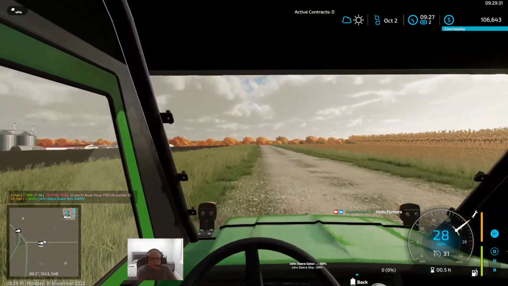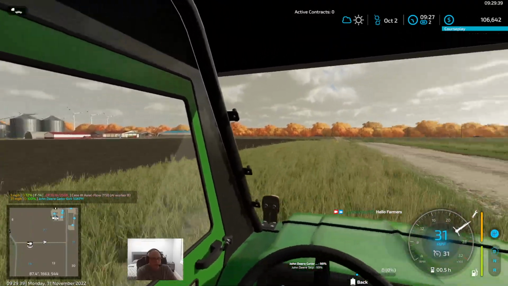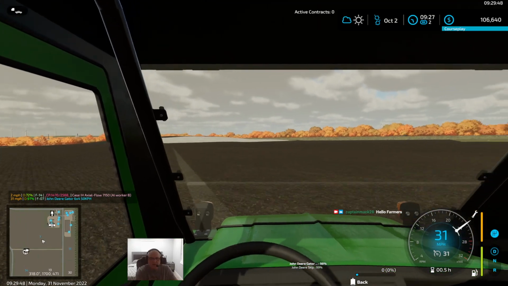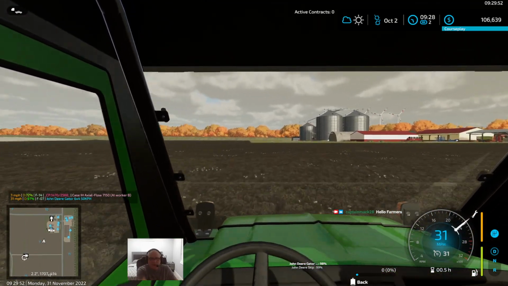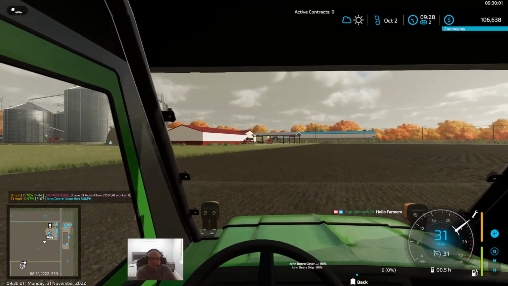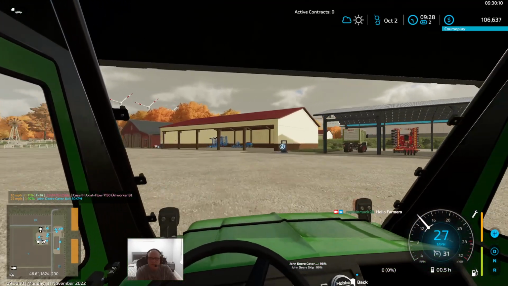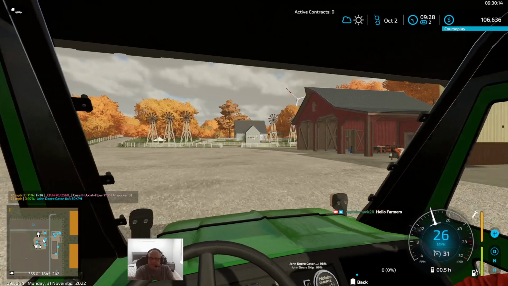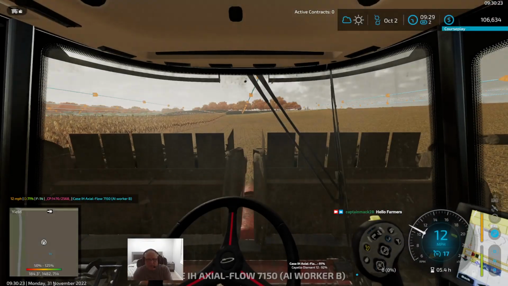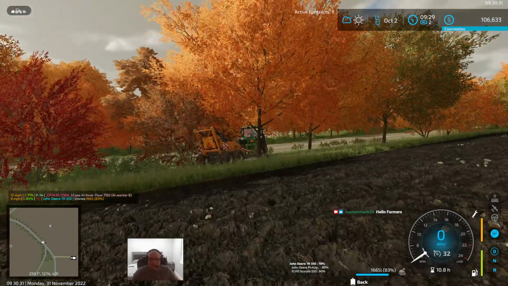How are our stones doing? Where's our stone guy? Well, we have a problem with the stone guy. He's missing in action. I didn't leave him anywhere by stones. All right. Let's stop in the shed here, and we'll tab over and find him. Found him.